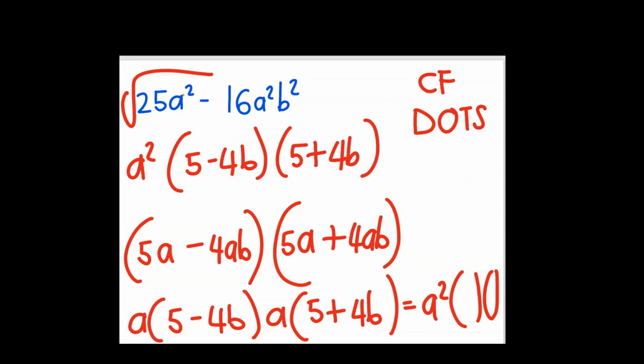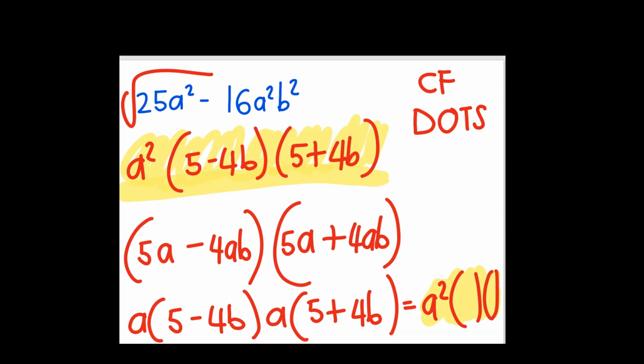So you can see whether you take out the common factor first or second, we end up with the same answer: a squared, brackets. Just something to keep in mind, because some people would have seen it straight away and taken out the common factor, while other people would have only realized it at the end. Just to show it's the same, you get the same answer either way.